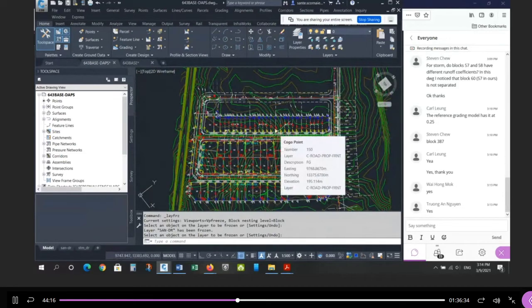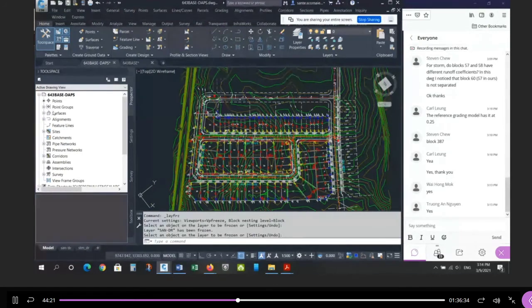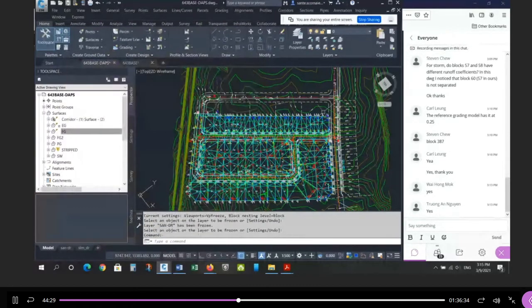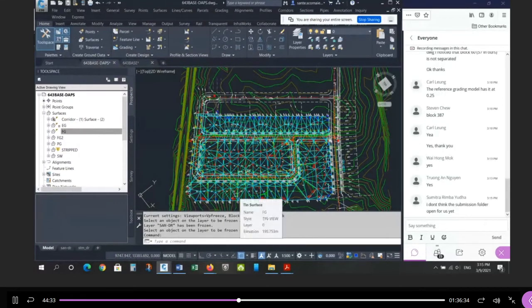All your servicing and grading with your existing ground surface. And don't forget to build the finished ground. Don't forget to build the finished ground. It should look something like this. The extent of the site. It's going to be a little deficient on the edge here. Don't worry about it. But again, very, very simple. Create the surface, add the finished ground point group, and that's it. Don't modify it or enhance it or put a boundary. Leave it blank, right? So it should take you 3 seconds to do that.